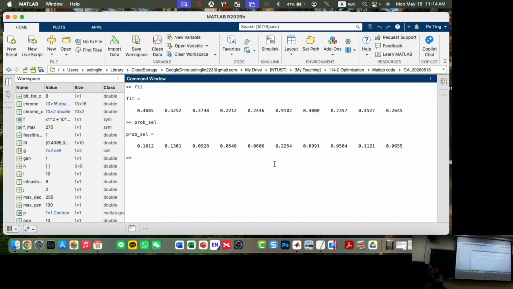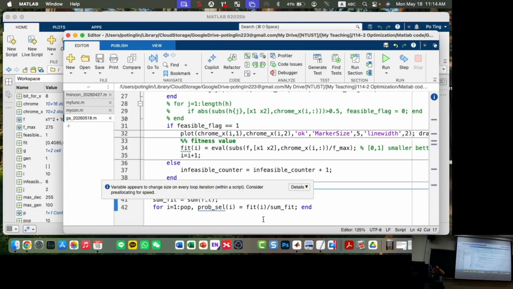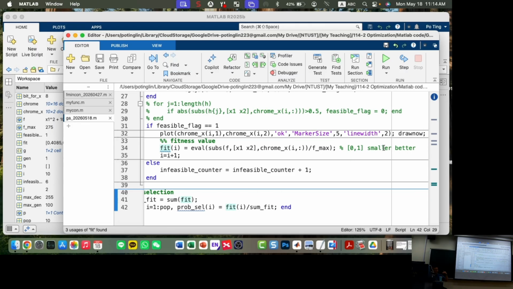So over here you can see I did it wrong because here if I have a probability proportional to the fitness value, then lower fitness means lower probability. But in my case, lower fitness is better. I said lower the better, right?